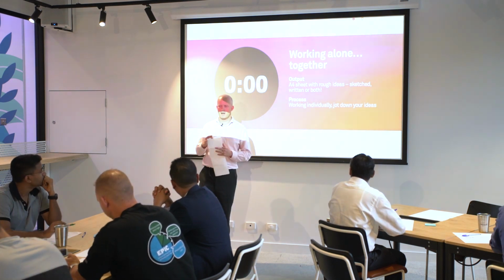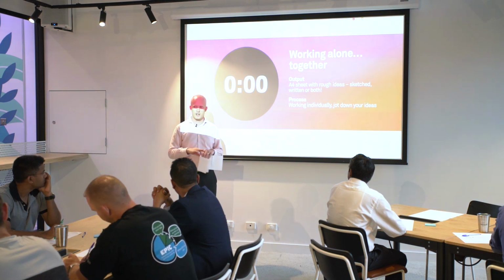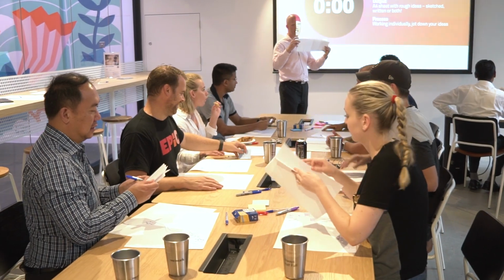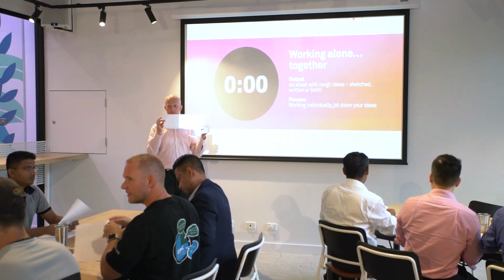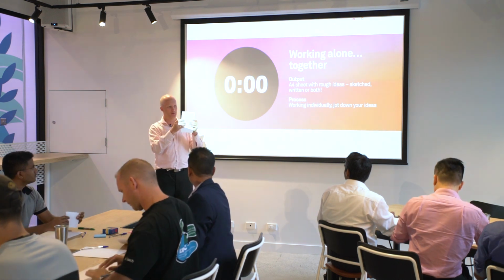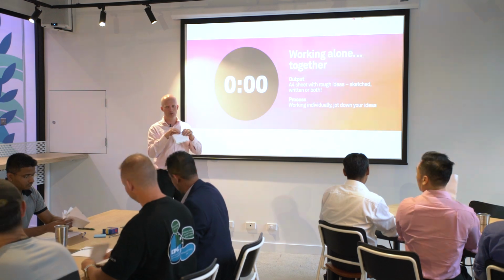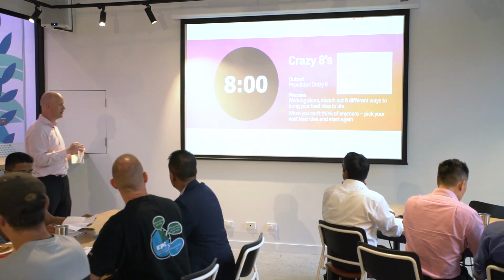So the next step we're going to take here is first of all a little bit of origami. So hopefully everybody's got a clean A3 sheet of paper in front of them. We're just going to fold it in half lengthways first. Yep, so you should have something that ends up looking like that. Then fold it in half lengthways again, so you should end up with something that looks like that. Awesome, and then just fold it in half one more time. You should have 8 panels, and you've just made something that's called a crazy 8.